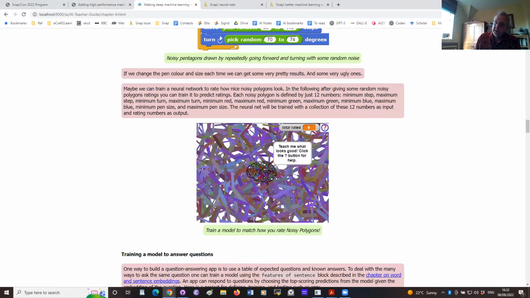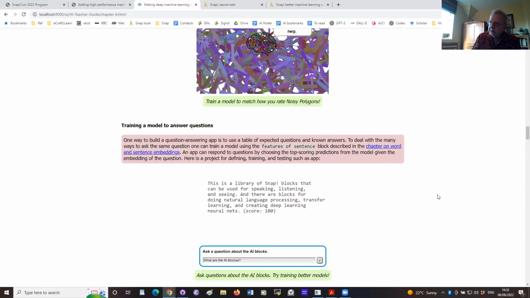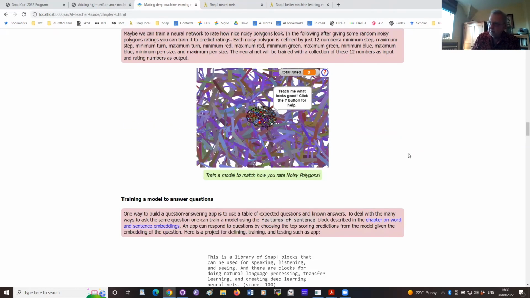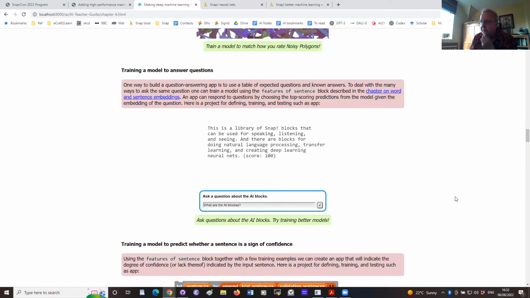And then once you've got it doing a decent job of predicting how you would rate something, you could do things like have it generate, not display, but generate 1,000 not images, but sets of 12 numbers, and figure out which one you would like the most or the least, and show you what it thinks would be your favorite out of those 1,000, or the ones you hate. So it's kind of a fun example. If that appeals to you, try this when we switch to the practical session.